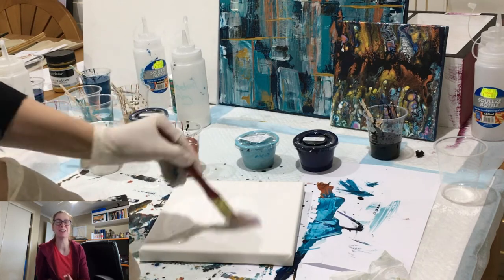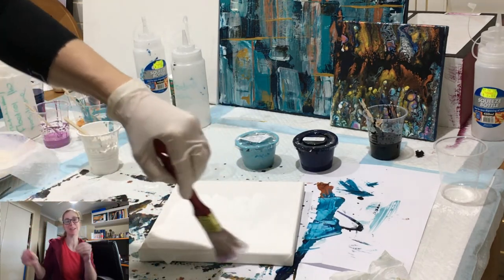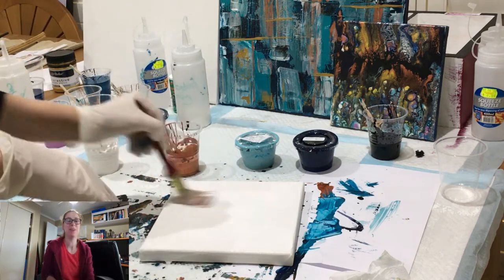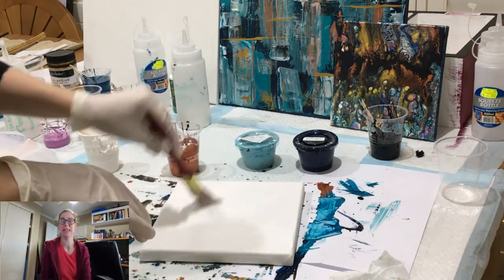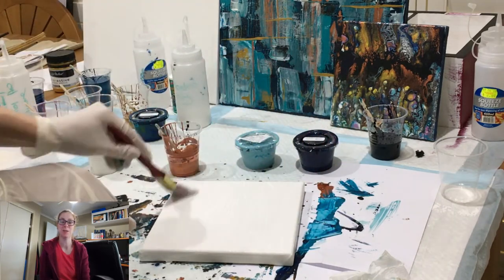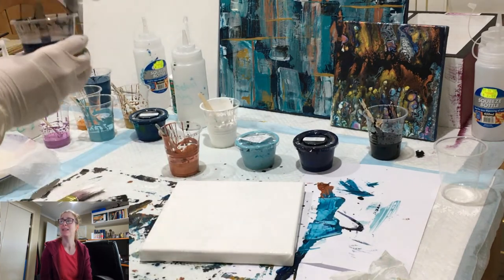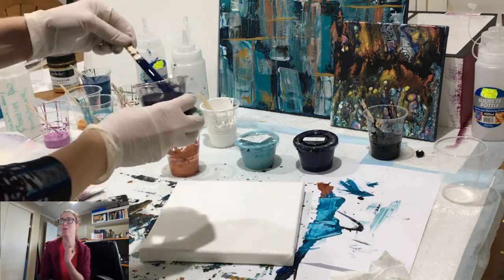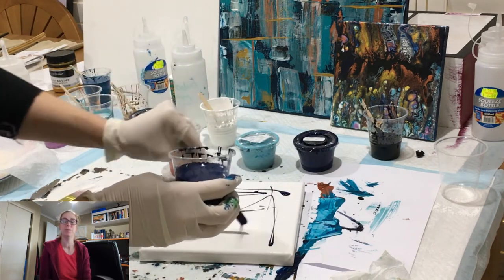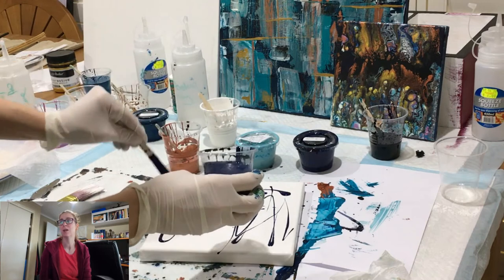This is the first time I've tried a little mini directional square swipe with these particular paints. I was really excited with how this one turned out and want to do some bigger ones and some different colors. It's one in a series — you can see at the back the little square — they are 20 centimeter square canvases.